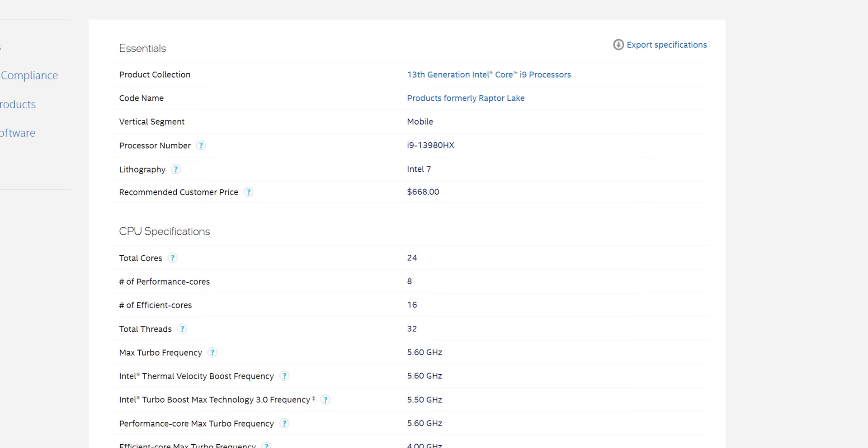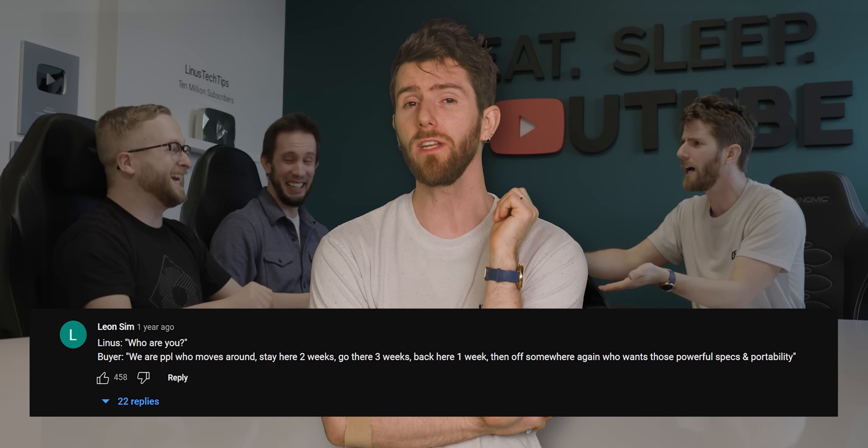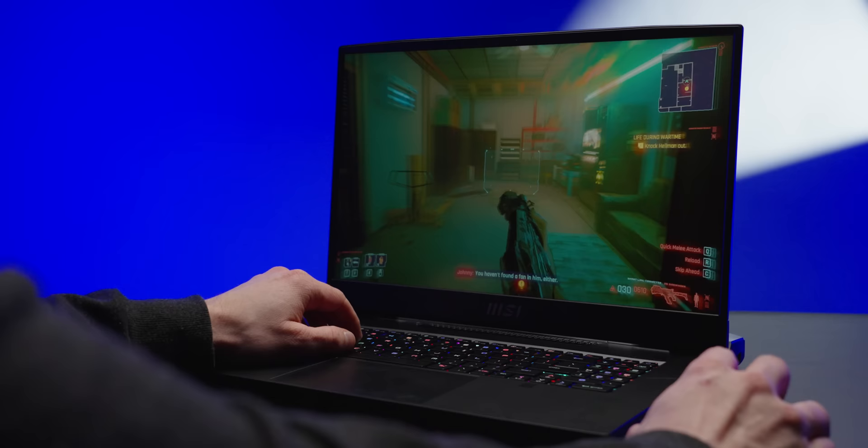In front of me — well, not me, that guy — is a 24-core CPU that turbos to 5.6 gigahertz, a 4K 144Hz HDR display, and a fully mechanical keyboard. With a system like that, you can do a whole lot more than just gaming. We're going to dig into the creative and professional use cases that are driving people to destroy their spines hauling these things around.